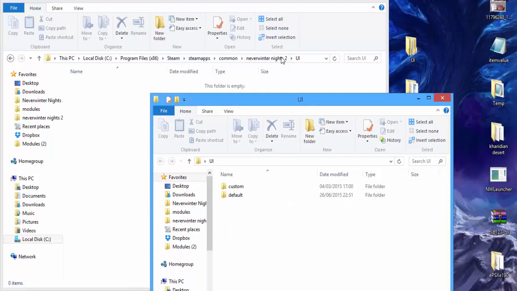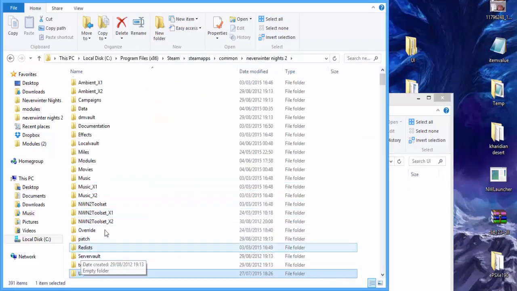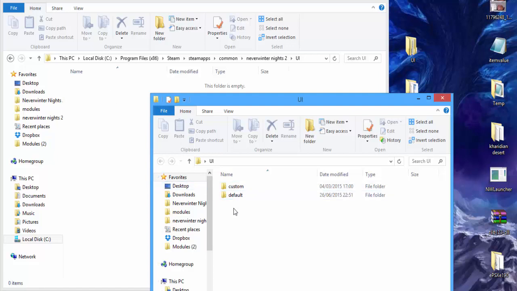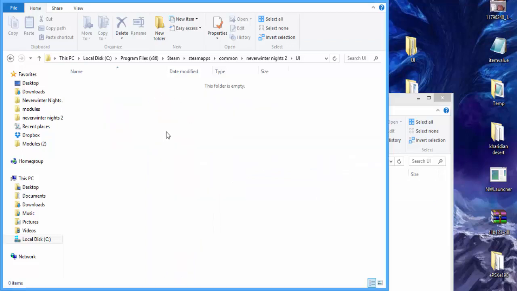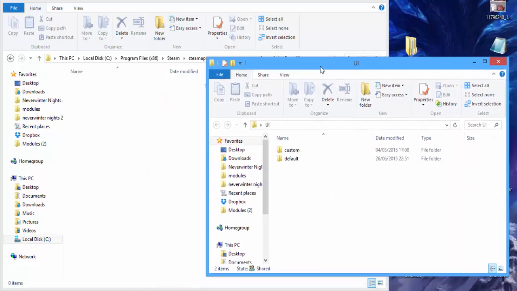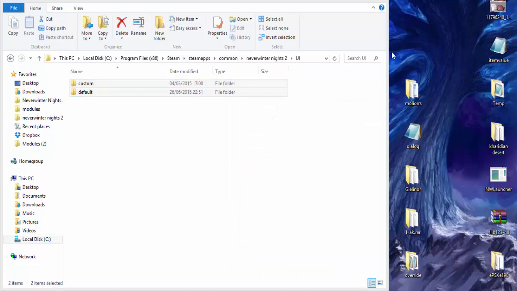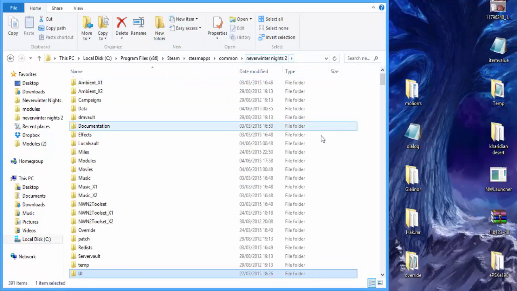So if you don't have a UI folder in your root, you can just drag it over, but because I moved my UI folder out, I'm sure you already have a UI in there. So just open it up. It'll probably be empty, or it will have some stuff like the custom or default, but you're going to delete them. You have to delete them because it pretty much has the default stuff of Neverwinter Nights 2, and it is quite large, but our version's a lot smaller. You aren't losing anything important, so trust us. So you're going to just drag these over, and that's pretty much it. I'm just going to delete that empty folder now. So we've done that. Staying on your root, there is one file we need to add.